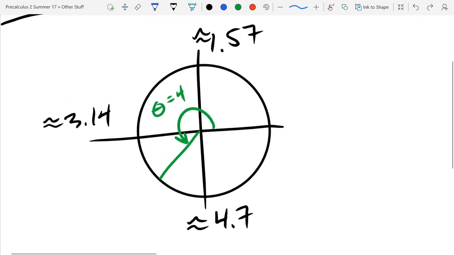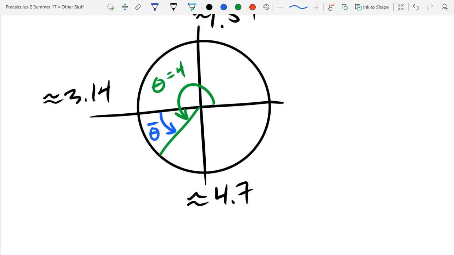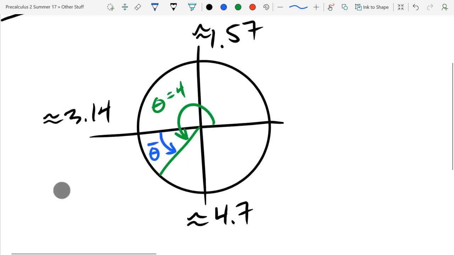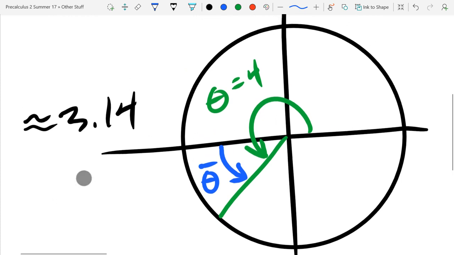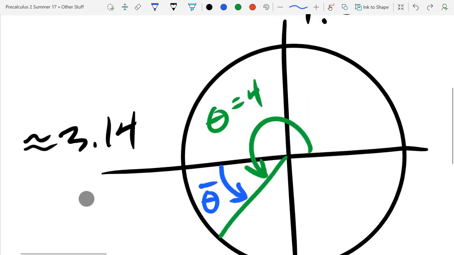In blue marker, I'll go ahead and measure our actual θ̄. So θ̄ goes there. How do I get θ̄? If you think about θ, the difference between θ and θ̄: θ has this big rotation here, θ̄ is just a little one. There's a few ways we can do this.